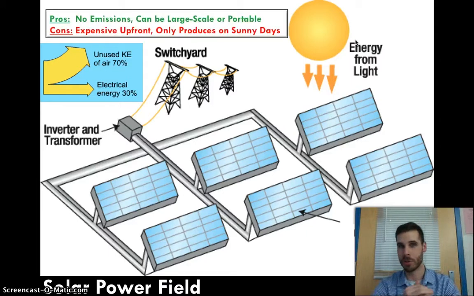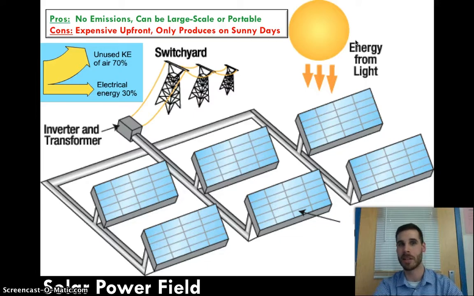The pros of solar power, as you can imagine, is that there are no emissions because there's no burning. And one really nice thing that a lot of people sometimes don't think about is that you can have large-scale solar operations, or you can just have a solar-powered charger on your backpack, or a solar-powered charger for your phone that sits in the windowsill in your house. And so these can be any size. There have been solar-powered calculators in schools for decades. So it's a really cool technology because of the different scales that you could possibly have with it.